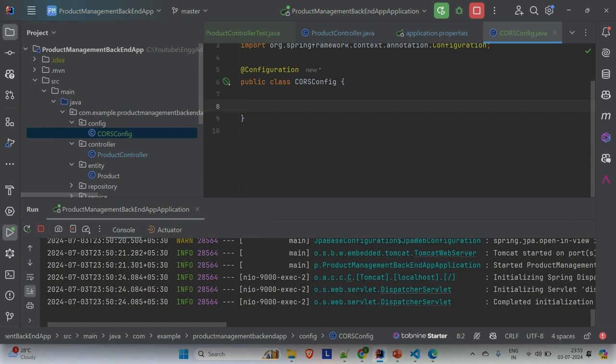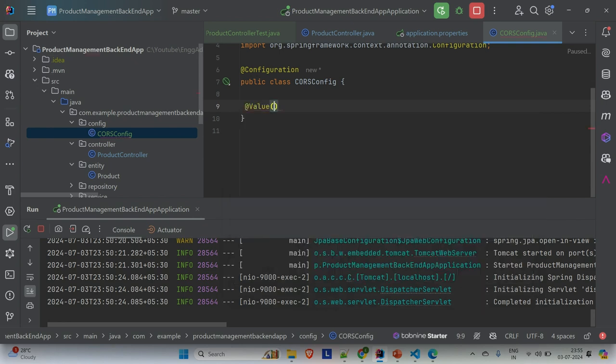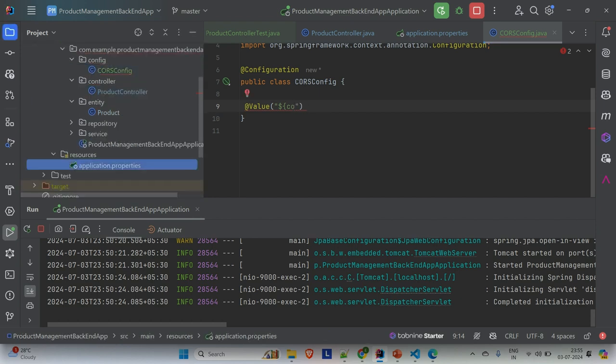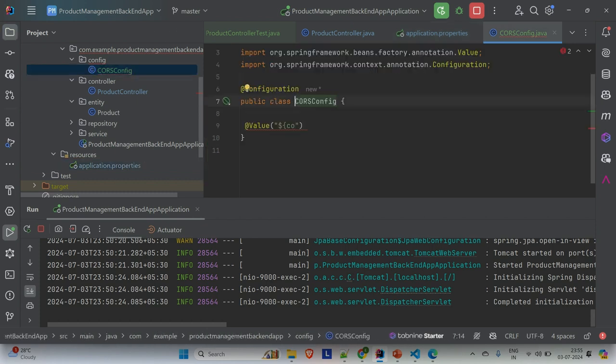Now let me use the @Value annotation. Here we have to provide the key. Let me go to the application properties file, copy one of the keys, and use it in the CorsConfig.